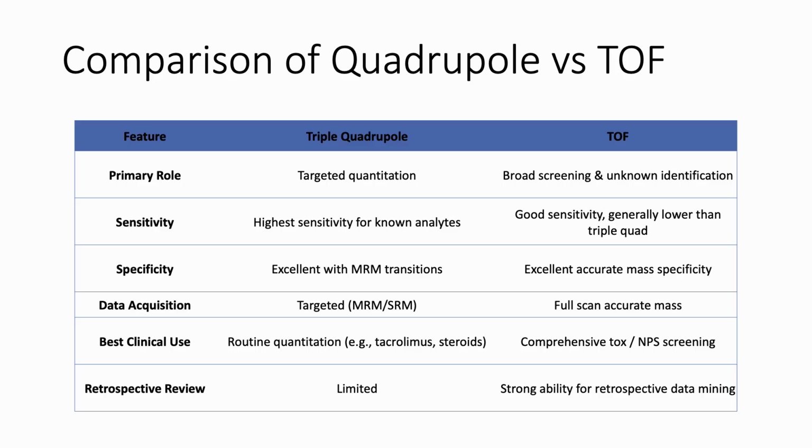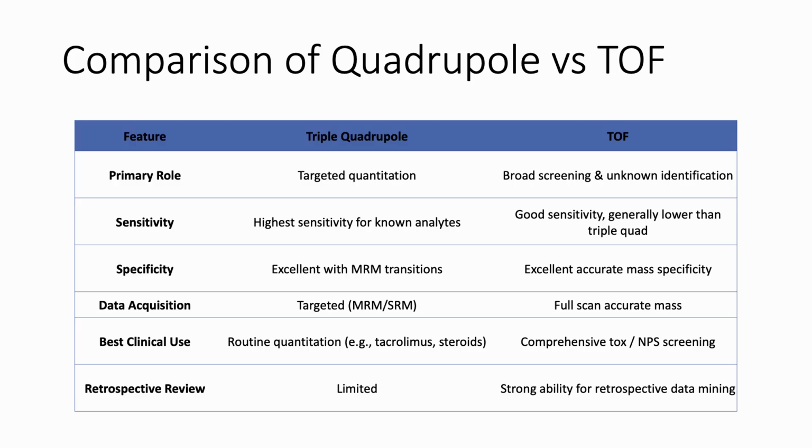This is great for direct confirmation of, let's say, drugs. So, for example, we want to look for opiates. We have a list of opiates that we want to look for, like let's say codeine, morphine, norcodeine, etc. We can have very specific identifications because we have told the mass spectrometer exactly what we want to look for.